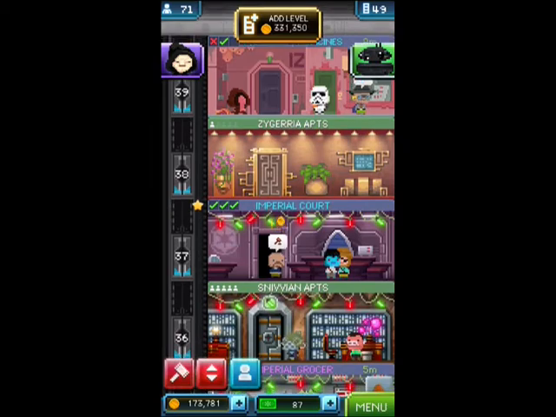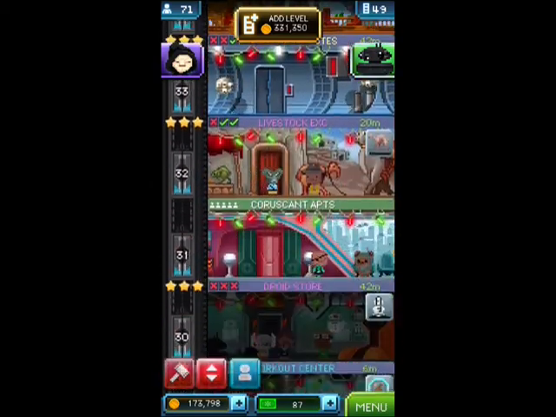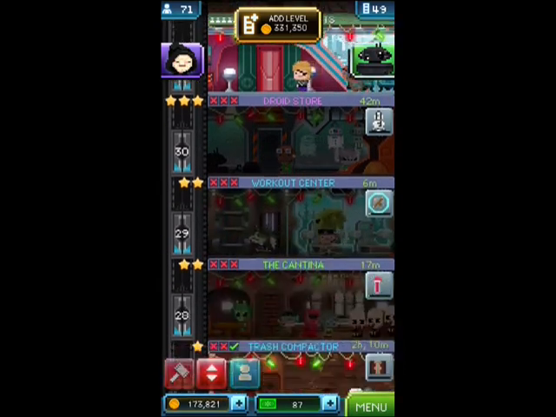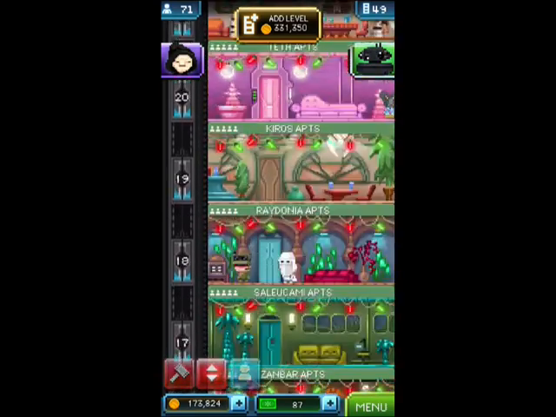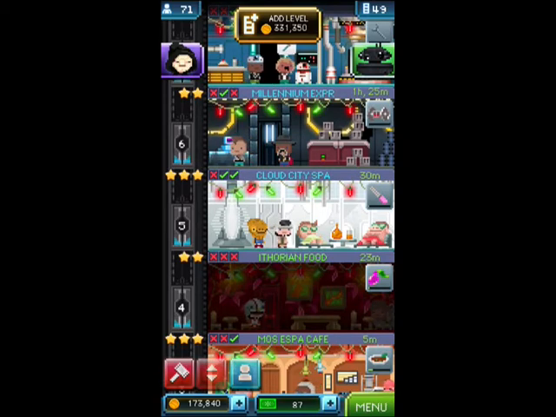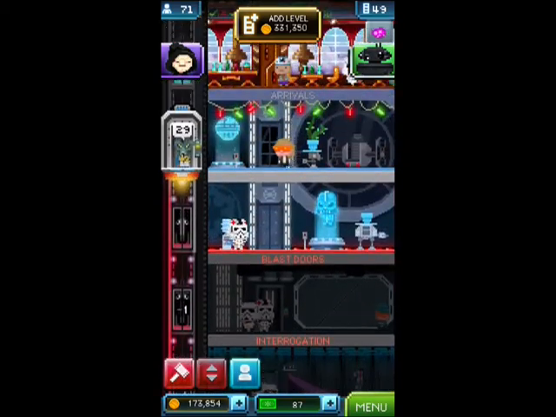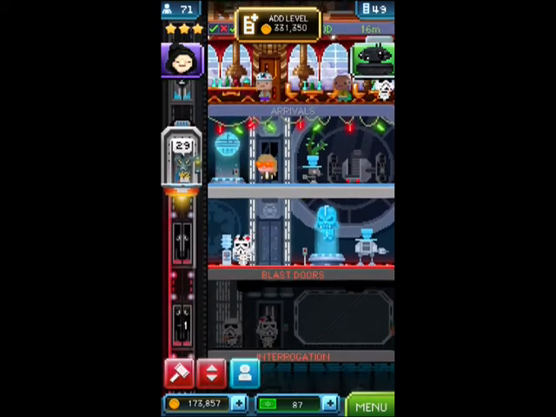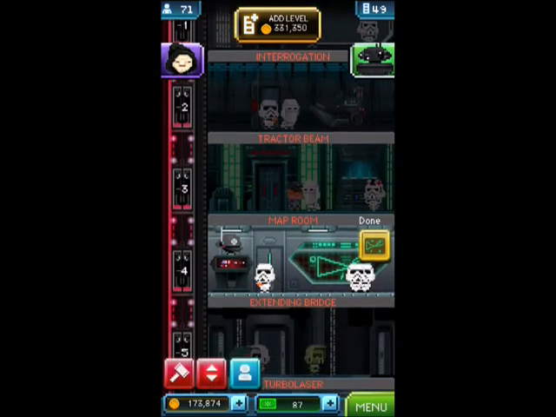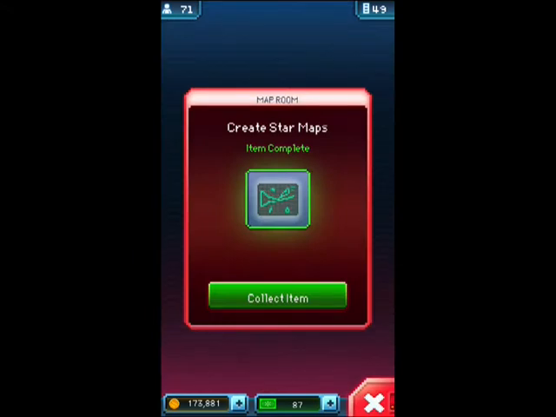So before, you could see these little icons above my bank at the bottom. Before there were the exclamation marks and the restocking icons, and that will just cycle through all of the shops that I need to restock. The other icons, this hammer, these are for the Imperial levels, so these go below the arrivals lobby, and you can see there's interrogation rooms, tractor beam, the map room. Collect that item.